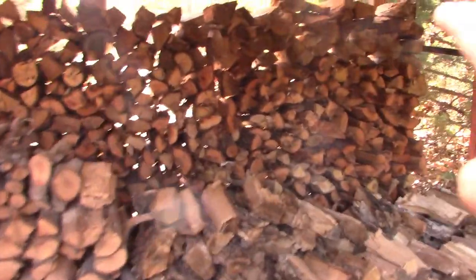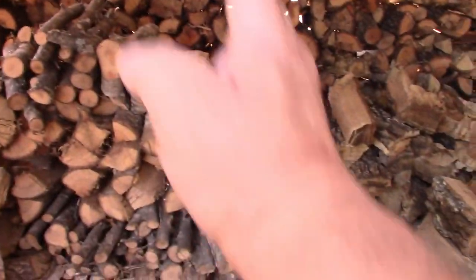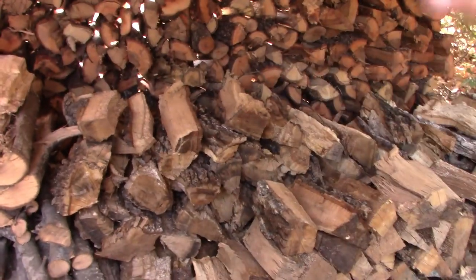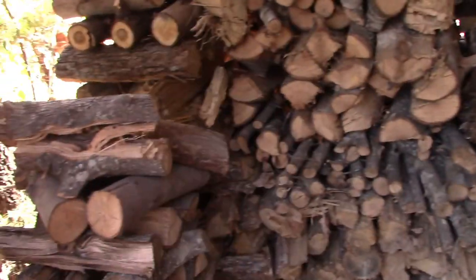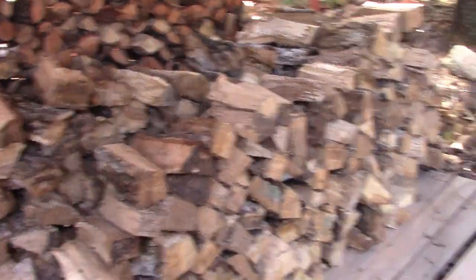That back, well, I did do that top part, about a foot across the top. And then from here over both stacks is what was in the back of my truck. So I should have the same now of that. I'm trying to keep this wood here separate because that's what I'll burn this year. That's a year and a half old. So from here over for right now, that's the stack we got to work with.